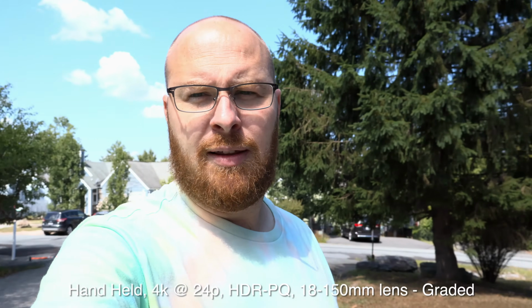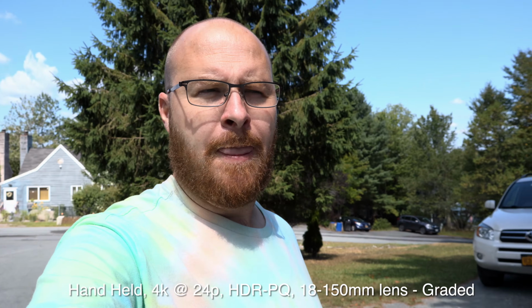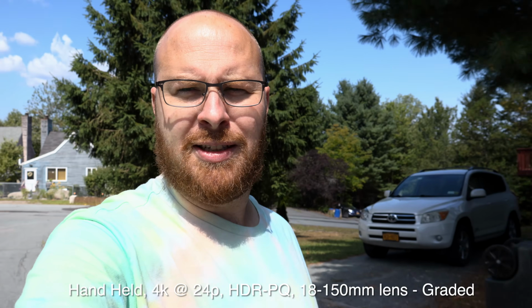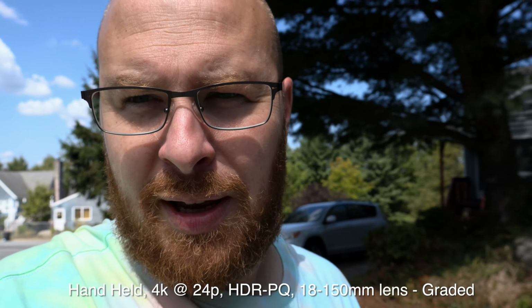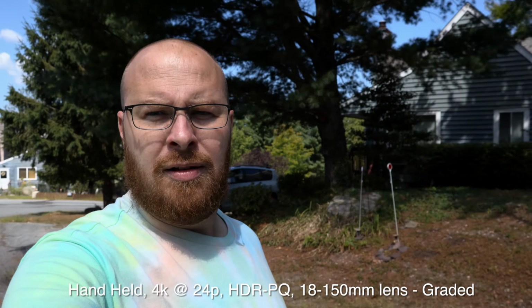I did notice the noise reduction is a little bit heavy by default, but you can turn that down in the menu. And it's an 8-bit video camera by default unless you use that HDR PQ option. I'm only using the optical stabilization. I don't really like the digital stabilization because it crops in so much that it's just too tight. It ends up cropping in like this, but anyways, hand holding, this is how it looks.